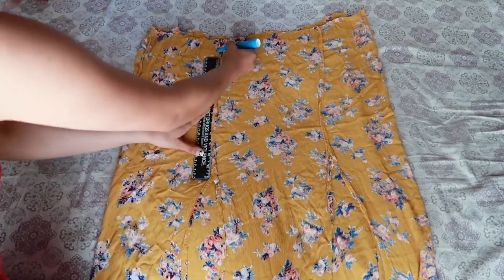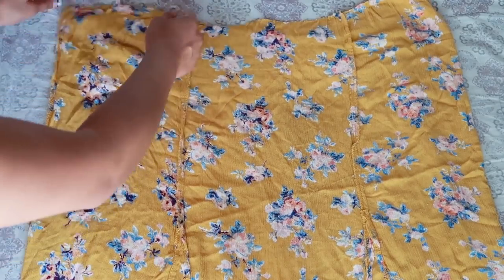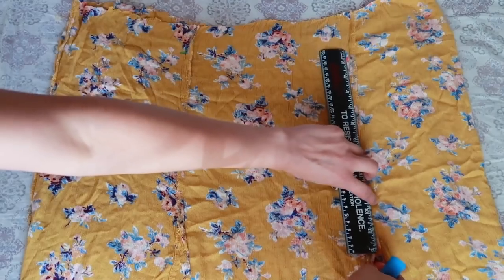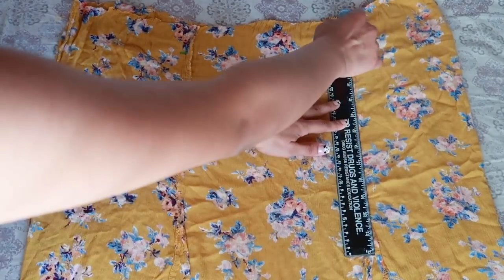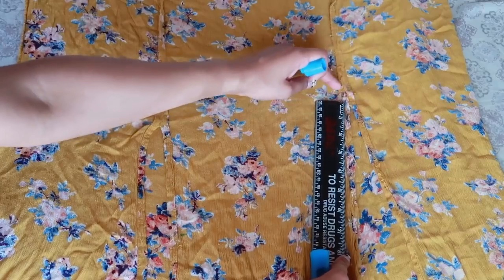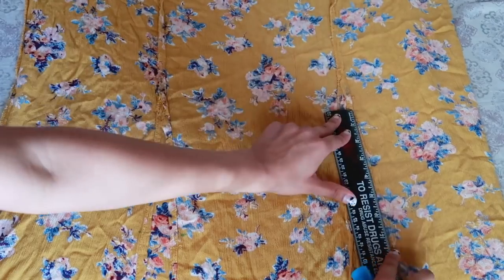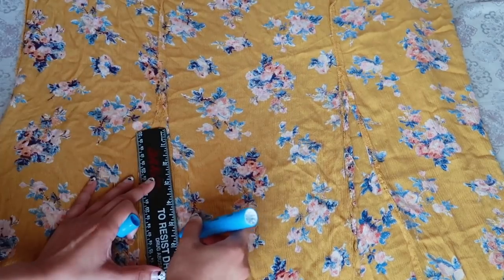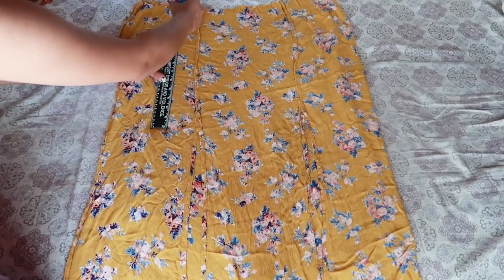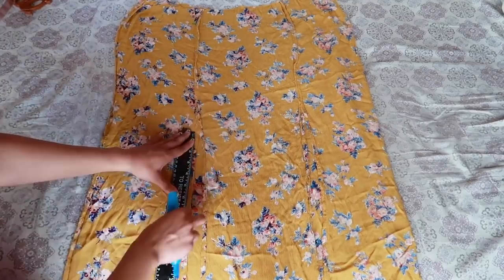Also, whenever you want to mark any piece of fabric, make sure your fabric is inside out first, so the marks won't show when you flip it over. I ended up measuring from the slit up — starting from the slit, I go up about 12 inches, and from the slit down, I go down about 5.5 inches. The reason I added more room is for seam allowance. I marked down 5.5 inches down from both sides of the slit, then began creating marks across the top and bottom of the skirt, trying to be as straight as possible.